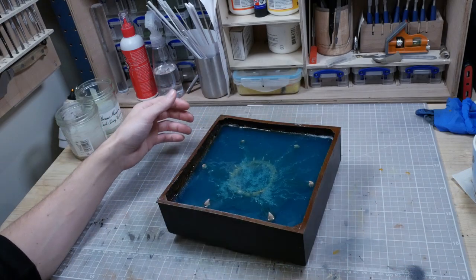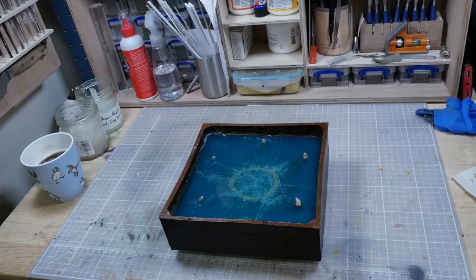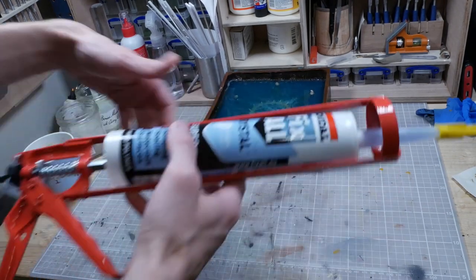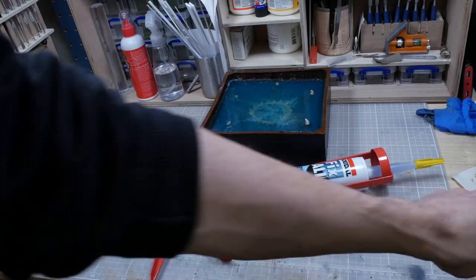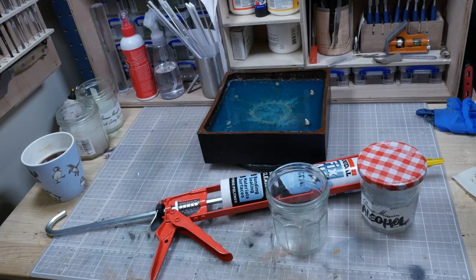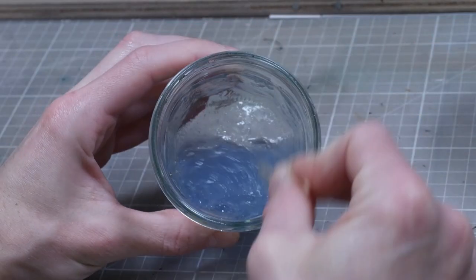And here you see the biggest issue I had with the resin: I added the second layer too soon and it got too hot, and it cracked and formed a lot of bubbles. Which is a bit of a kick in the teeth, but what are you gonna do at this point? I'm not gonna remake the whole thing, so we'll make use of the bubbles and say that that's just him creating surface tension.